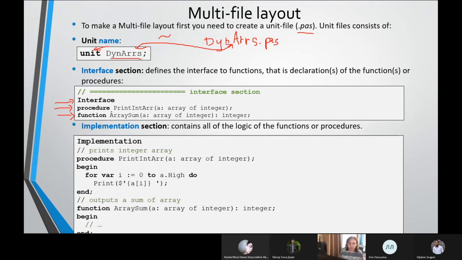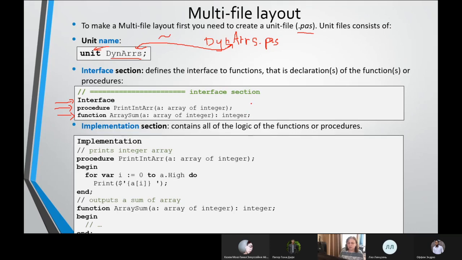Here we have the procedure print int r with only one parameter, so we can understand that this procedure is for printing out an array of integer type. Then we have the definition of the function array_sum, which has one parameter, the array, and it will return the sum of the array, so it will be integer type.